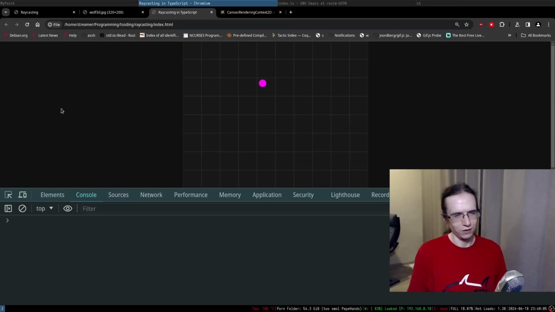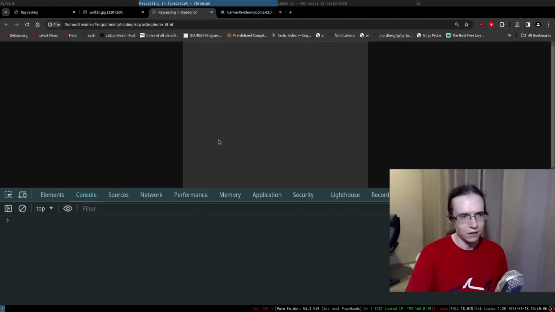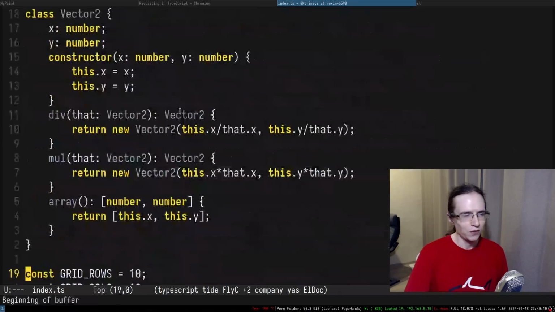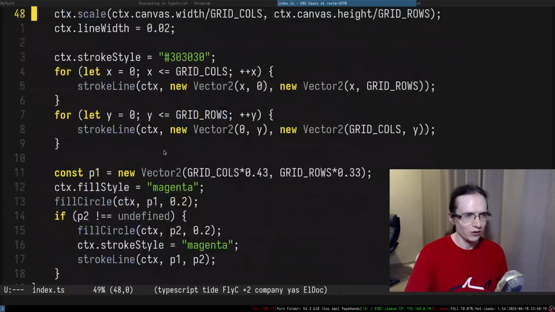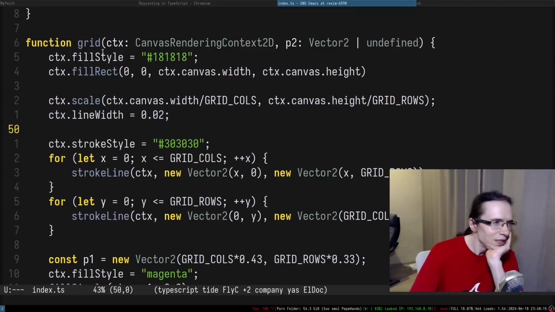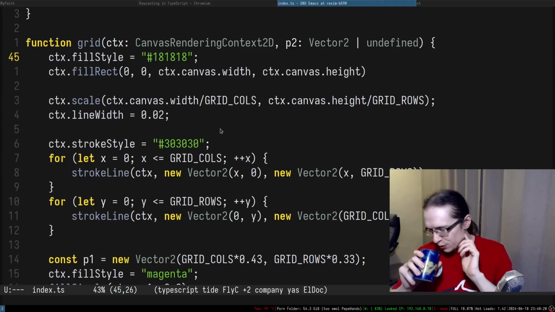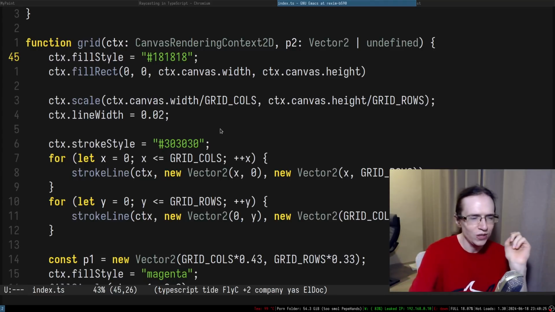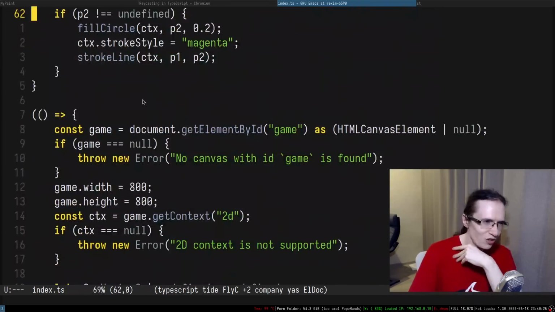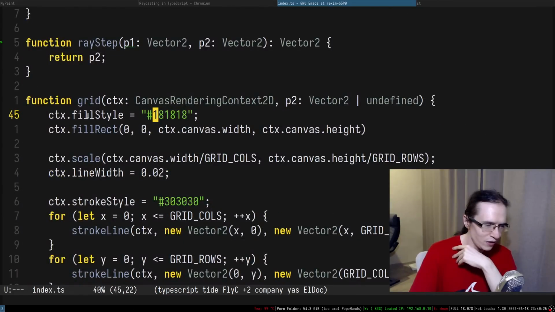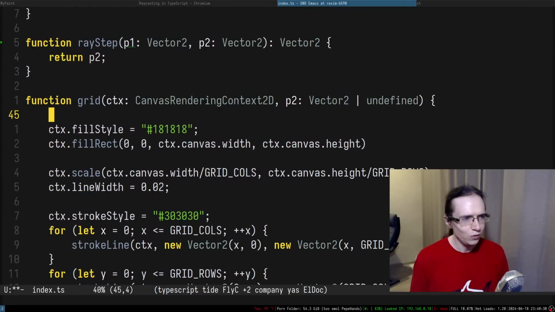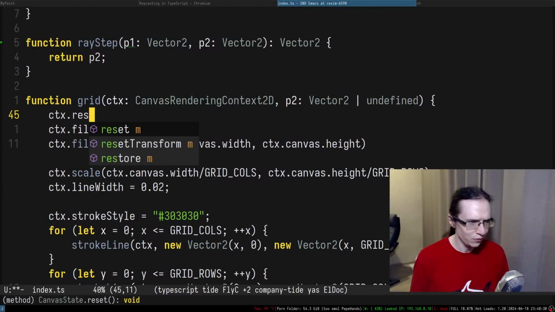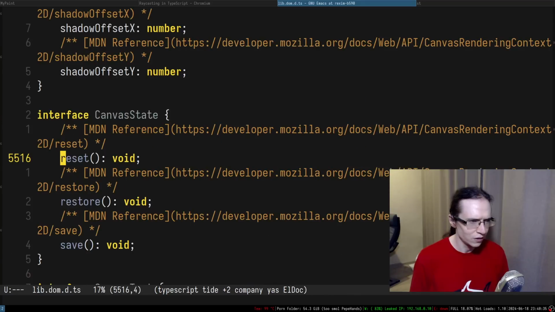Okay, so that actually looks kind of nice. Oh, okay, so damn. It's probably because we're doing some transformations. Canvas is extremely stateful. It's almost like OpenGL, right? So we're messing with the state. So maybe we should save the state and then restore it. Or maybe you can just do something like, do you have, okay, so there's a reset.